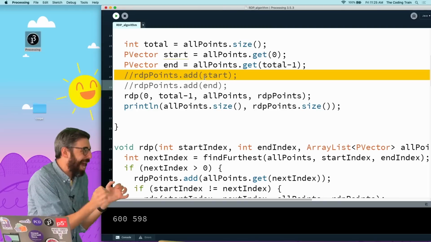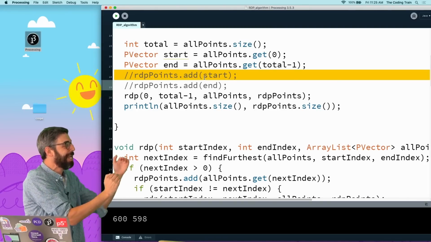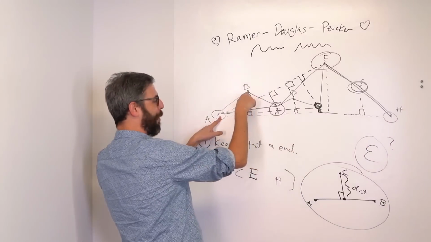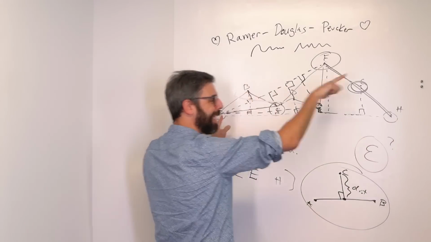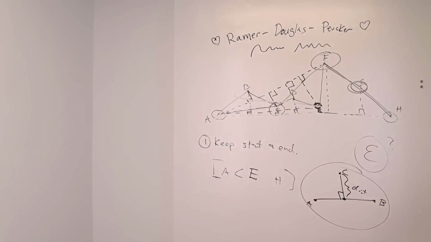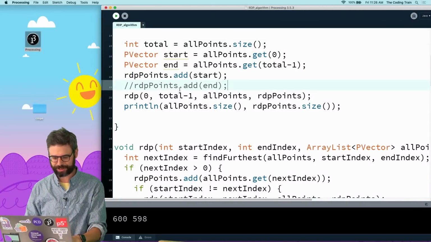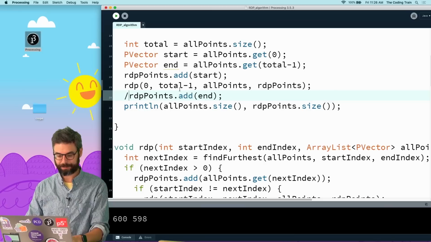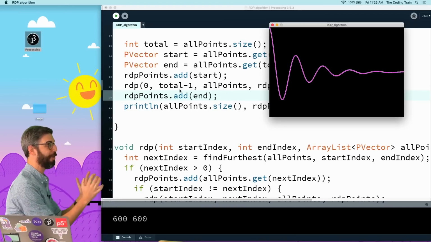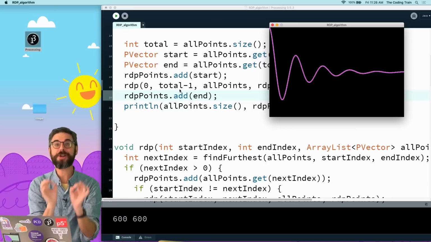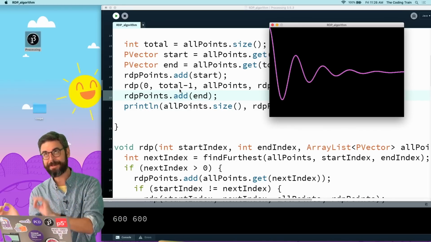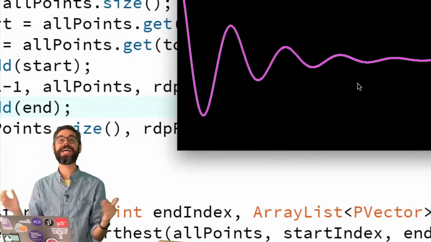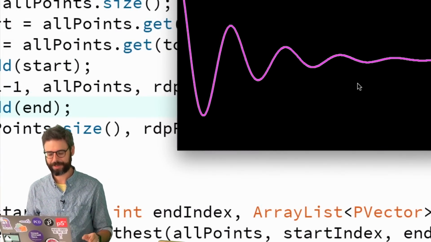The reason it was drawing this weird extra line is because I put the start point, then I put the end point, then I put this point. So my actual line is drawing like this. What I actually need to do, which is quite lovely, is first add the start point, then perform the RDP algorithm, then add the end point. There we go. So I have this working where the Ramer-Douglas-Peucker algorithm just adds all the points because it's not actually calculating the distance.